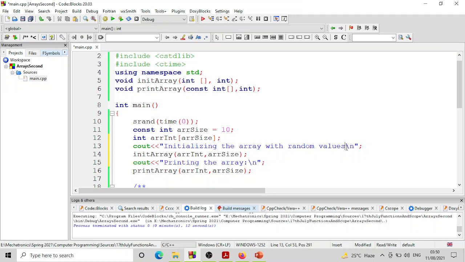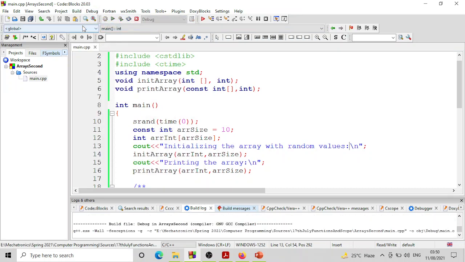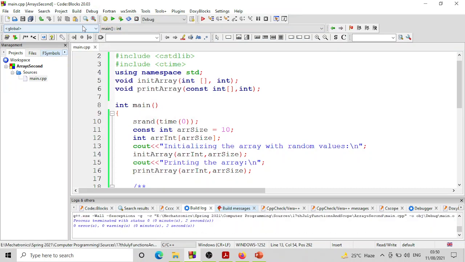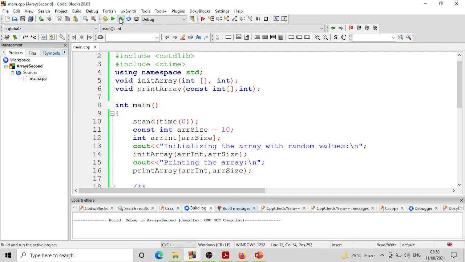And this is initializing the array. So let us build and run this code. Let us compile it first and then build and run.